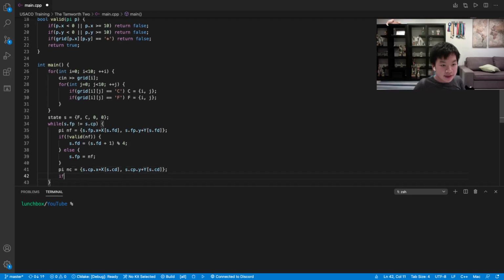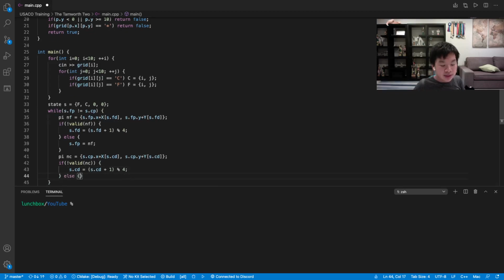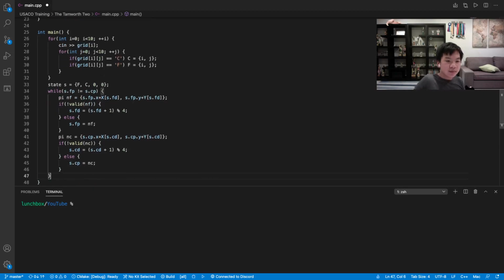Again, if this is not valid, then we just change the direction. Otherwise we set the cow position to the next cow position.